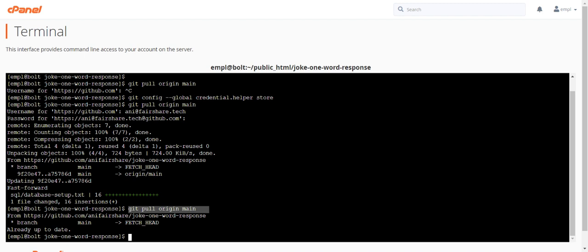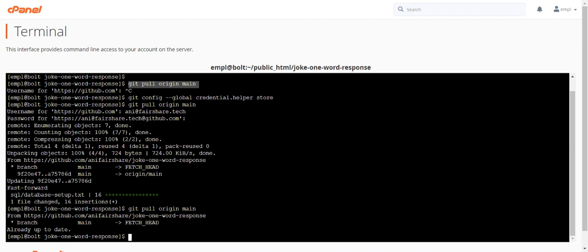Previously we used Git Desktop for making changes, seeing other people's changes and pulling other people's changes. So this git pull origin main is the same as the fetch and pull that we used on Git Desktop. So this is very easy, right? You can just do it from the command prompt, and the changes will be back in your terminal folder.